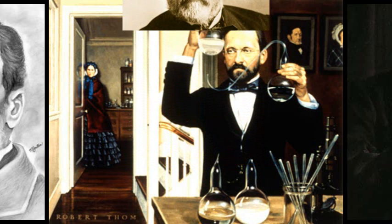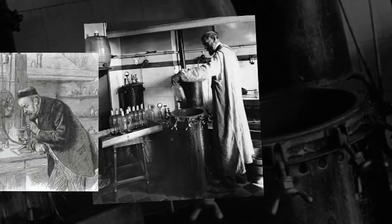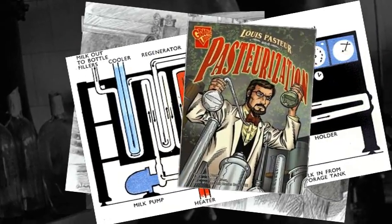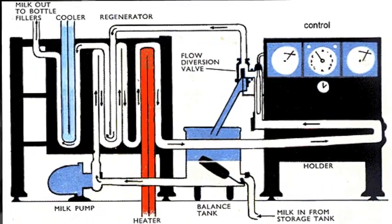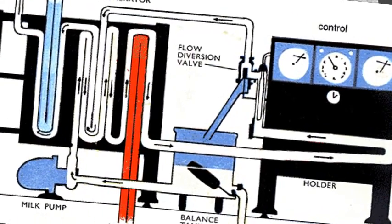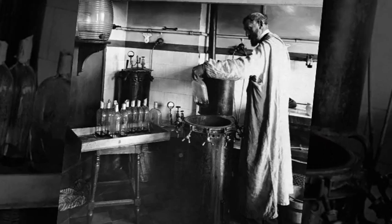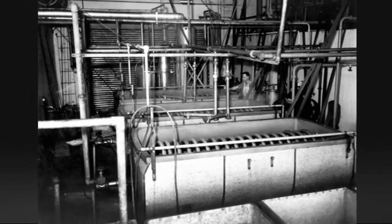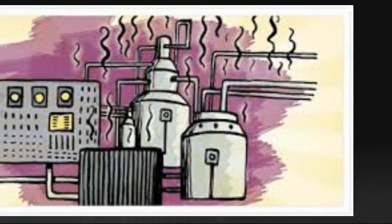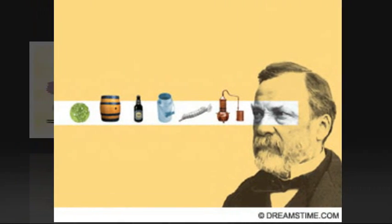Louis Pasteur was a French chemist and microbiologist renowned for his discoveries of the principles of vaccination, fermentation, and pasteurization. He is remembered for his remarkable breakthroughs in the causes and preventions of diseases, and his discoveries have saved countless lives ever since. His medical discoveries provided direct support for the germ theory of disease and its application in clinical medicine. He is best known to the general public for his invention of the technique of treating milk and wine to stop bacterial contamination, a process now called pasteurization.